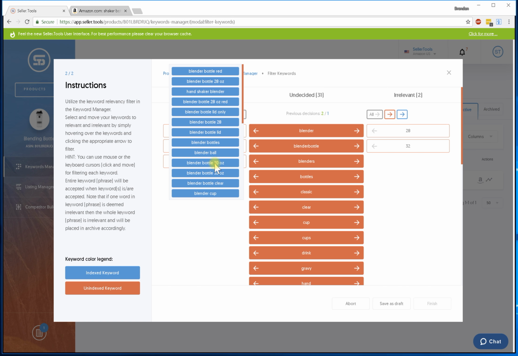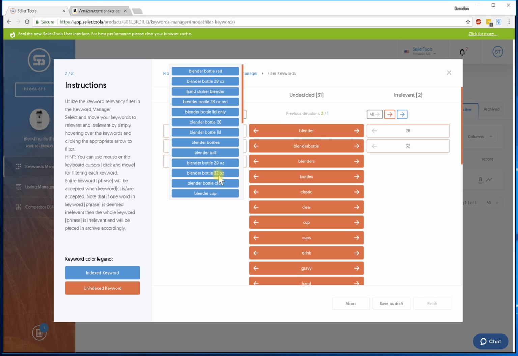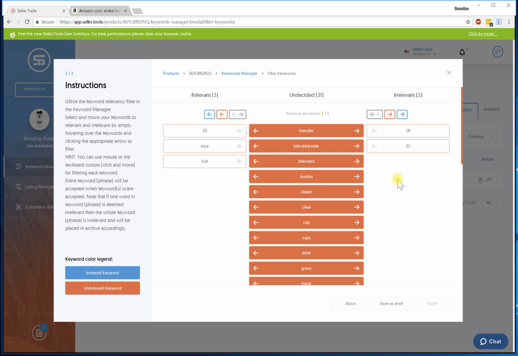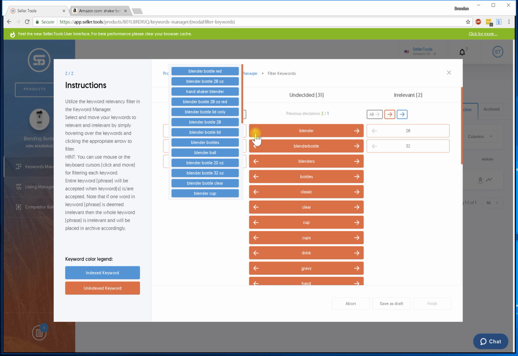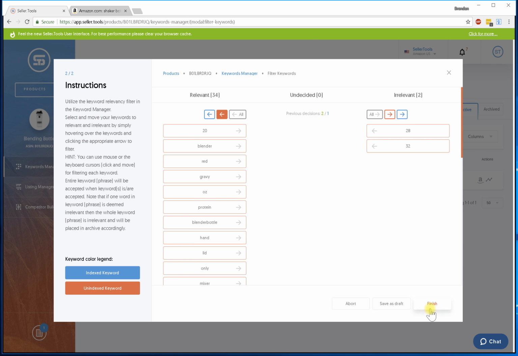But as you can see, 20 is approved right here, but 32 is not approved. As you can see, it's over here. So even though I move it over to the left, over on the right, since 32 is not approved, this one phrase will be archived. Okay, so I'm gonna go ahead and show you exactly what that looks like. I'm gonna move the rest over to the left so we can show.